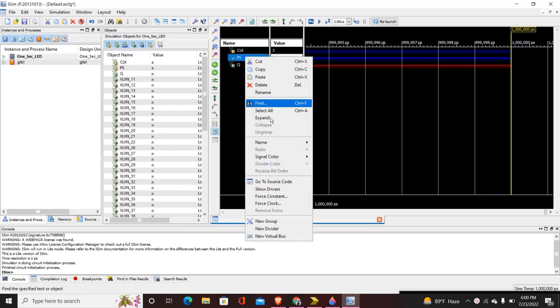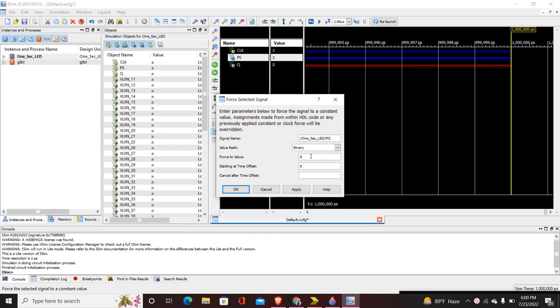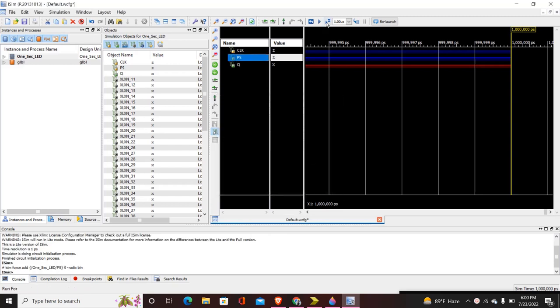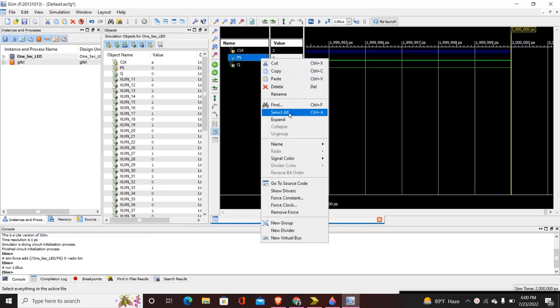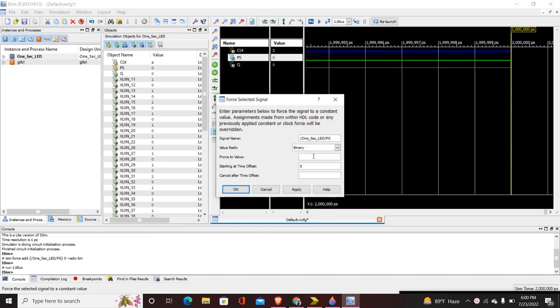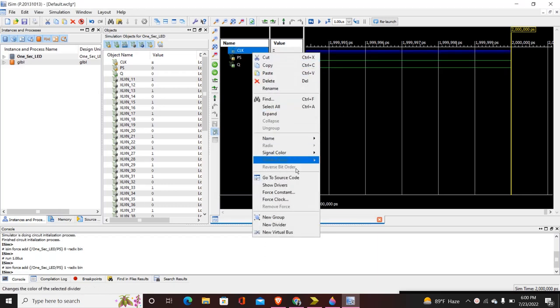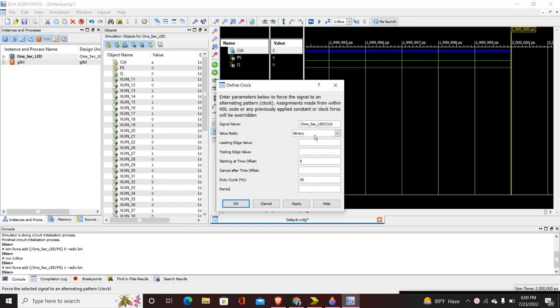Okay, I just discuss with you, it is the clear. So I just put a zero. Now you can see that when we provide a zero, then the output is also zero. Now I'm just putting a one. Now the clock: I just give a clock, from 0 to 1, meaning a down to up transition.